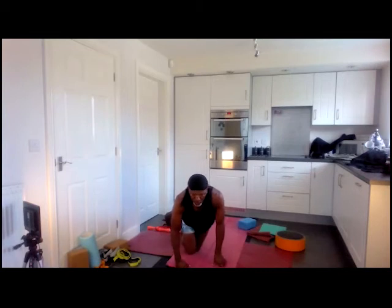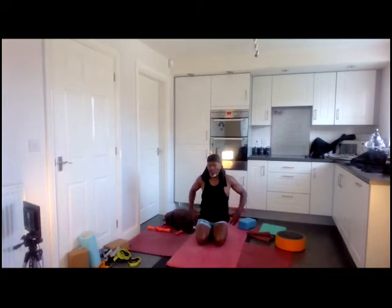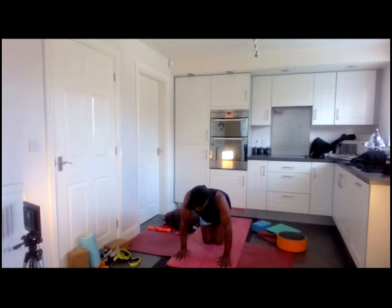From here, you're coming into a sequence that's opening up the hips. So step into it, hands under the shoulders. Let's start, bring hands under the shoulders. Coming into downward facing dog from here. Actually, you do turbo dog first and then downward facing dog.